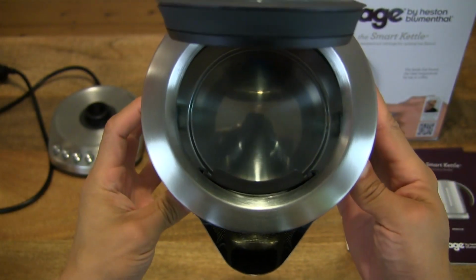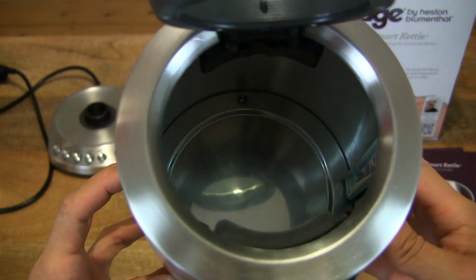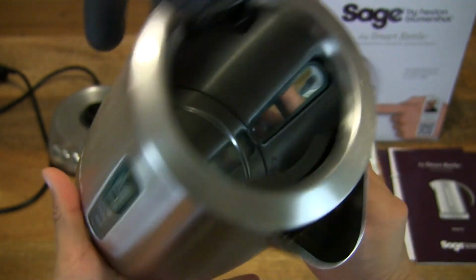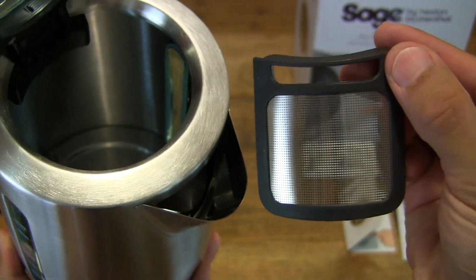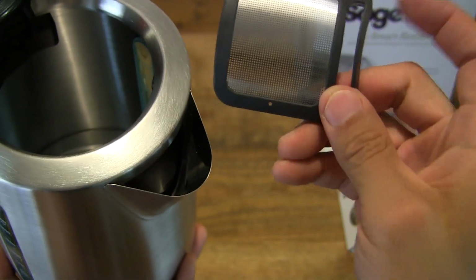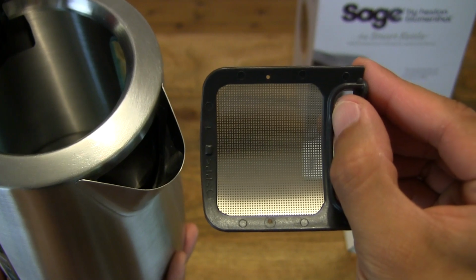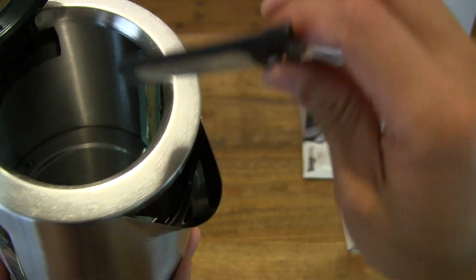Looking down inside the kettle. Giving you a good look inside and around the various aspects of the kettle. So it does have a removable mesh filter right there. And as you can see, it is made from metal, so it is a metal mesh filter, and of course it is washable and should last a long while.